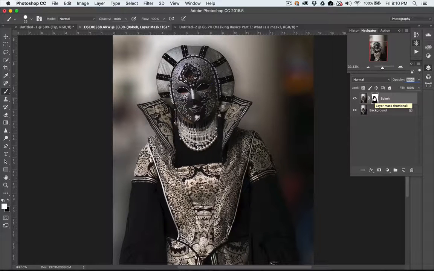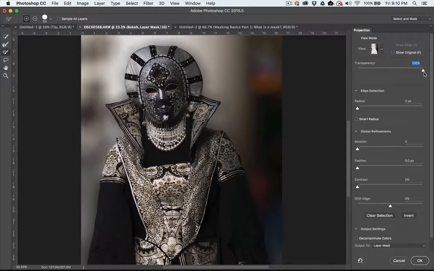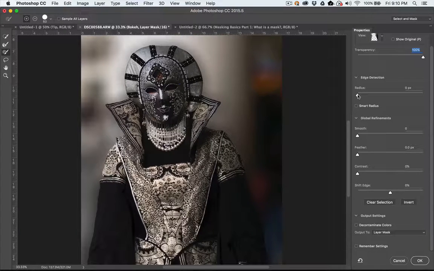What I should be able to do is double click on this mask layer, and I should be able to choose to feather the mask. And right here it is. Now it's in the global refinement, so the dialogue's changed a little, but it's still there. We don't want a transparency for this, so we want it to be all the way up at 100%. If you wanted to do that, you could lower it down, and I believe that's working just like opacity at the layer level would. You can also use this to refine your edge.